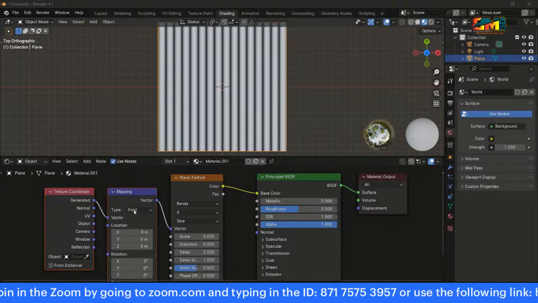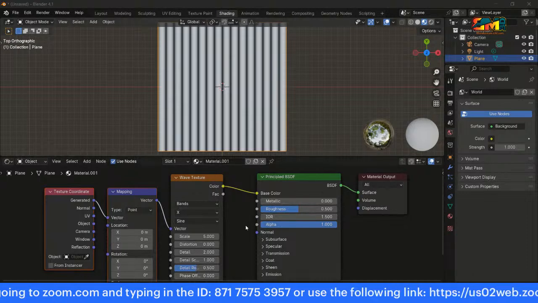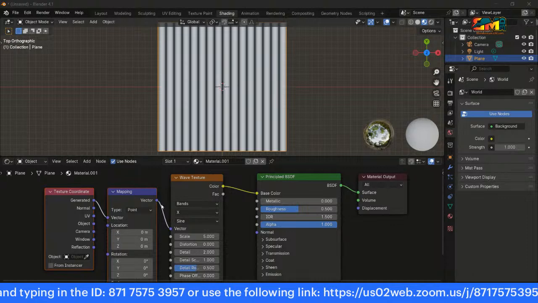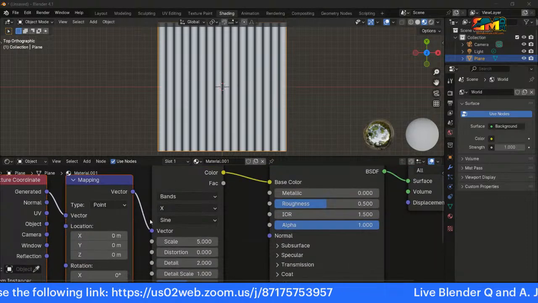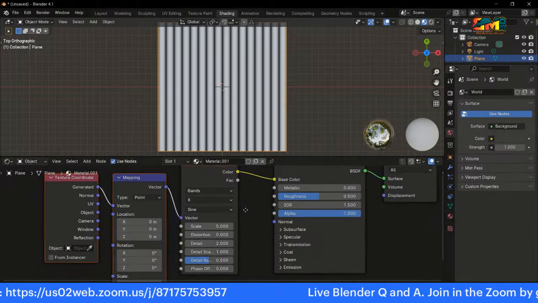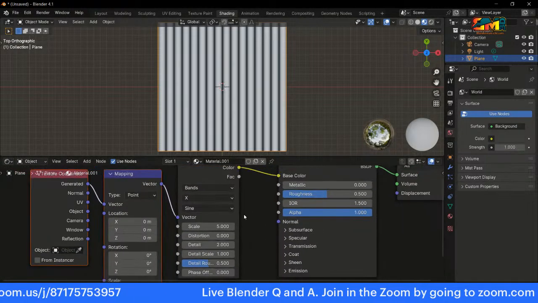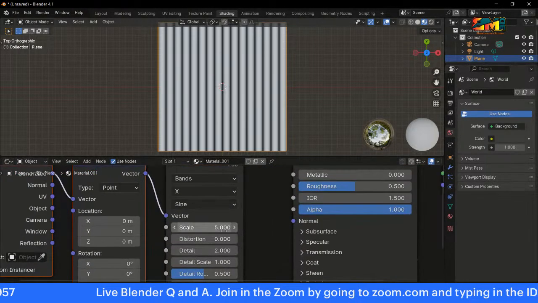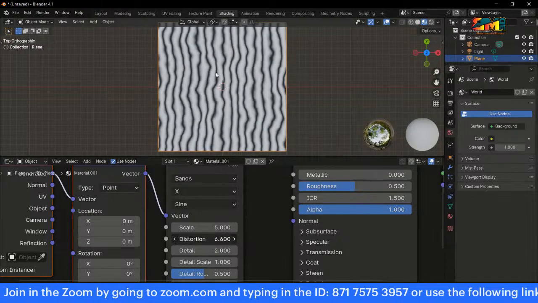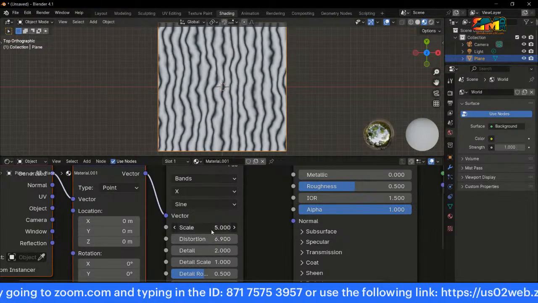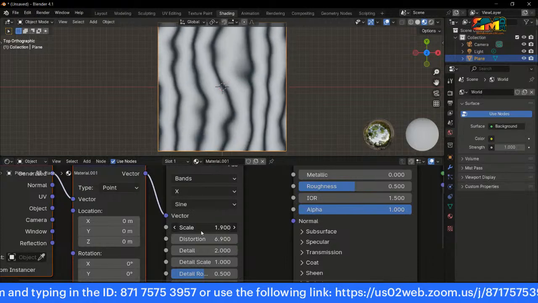Awesome, awesome. So right here, guys, for a sand-like texture, all you want to do is add a wave texture and a texture coordinate and a mapping node. Excuse me, I'm mixing everything. And then all we're going to do here is on the wave texture, we're going to increase the distortion, and this will distort it like so. We could put the scale down a little bit if we want.